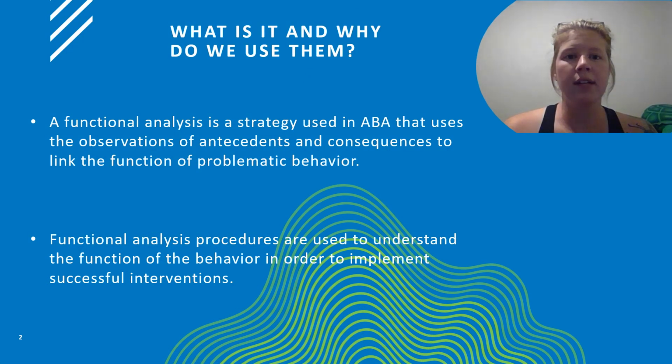A functional analysis is a strategy that we use in ABA where we look at the antecedent and consequence contingencies in order to better understand the function of a problematic behavior. It usually occurs in a really controlled environment so that we can better understand the function of that behavior in order to implement intervention strategies that work to diminish those behaviors.